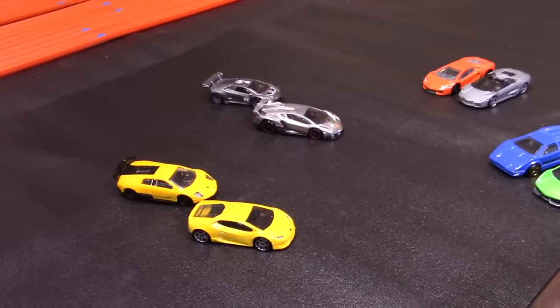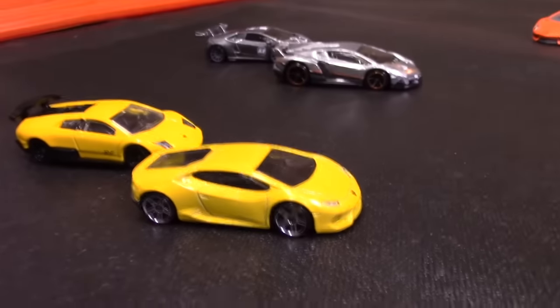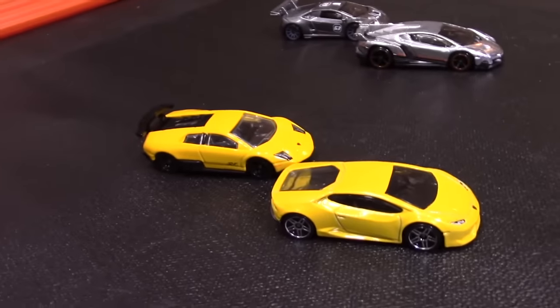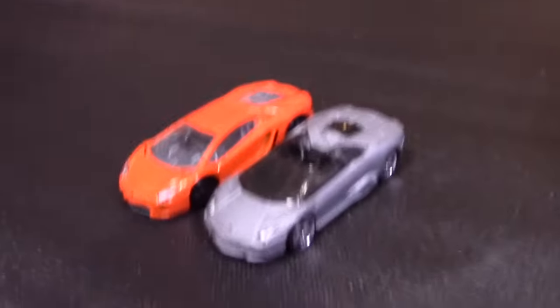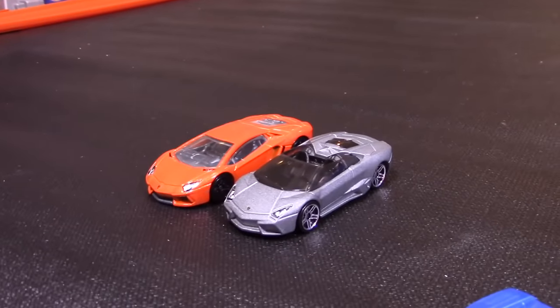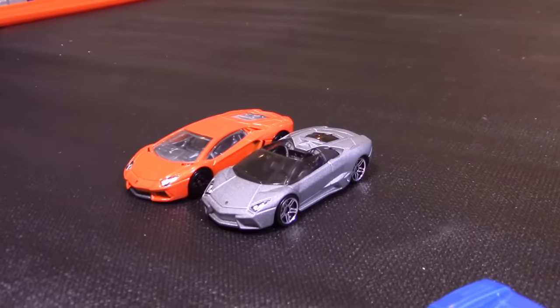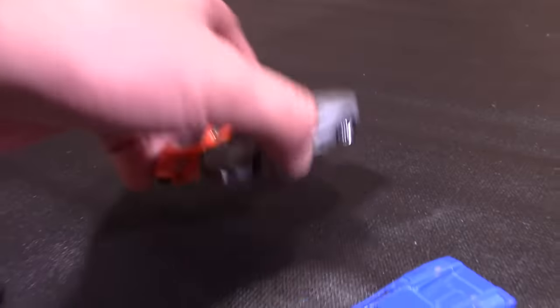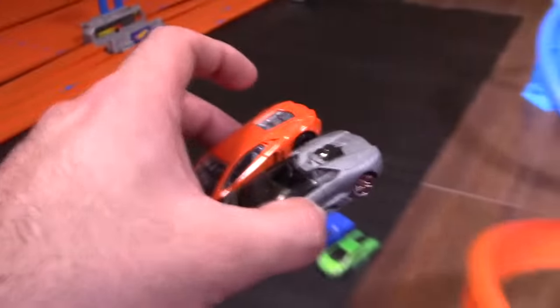Wow, what a crash series, guys. But it is the Lamborghini Huracan that comes out ahead, beating out the Lamborghini SV. All right, we're going on to the next race. We're going to our Lamborghini Aventador versus the Lamborghini Reventon Roadster. Here we go. Let's go on to crash series race 3.